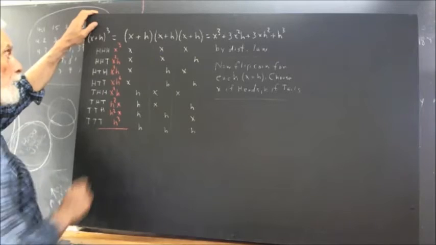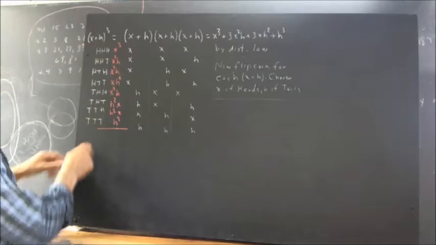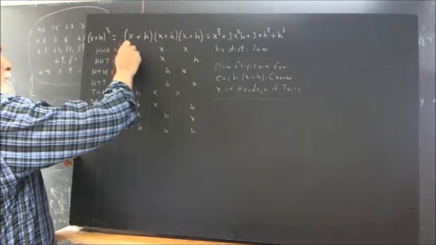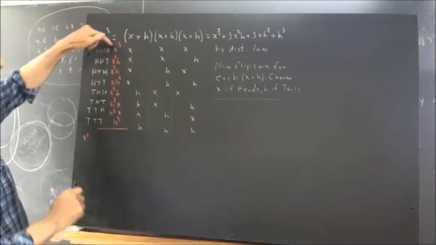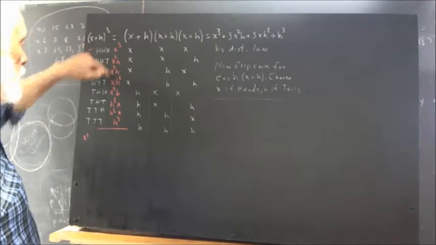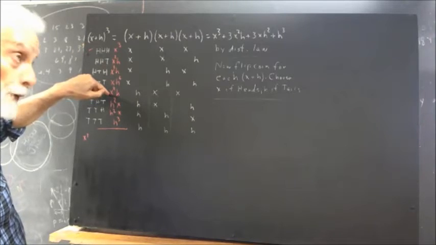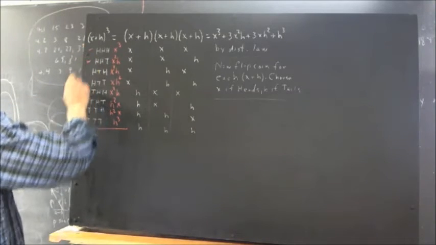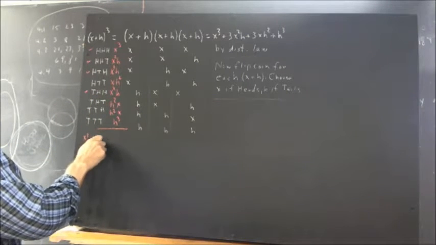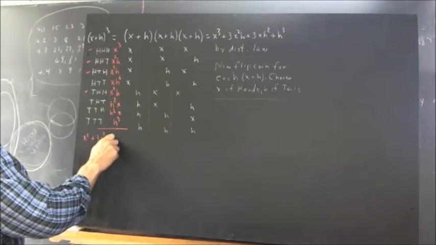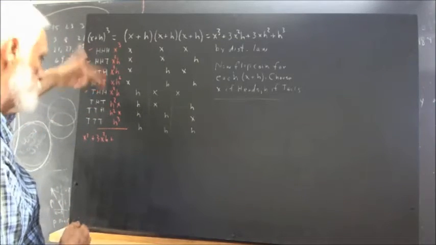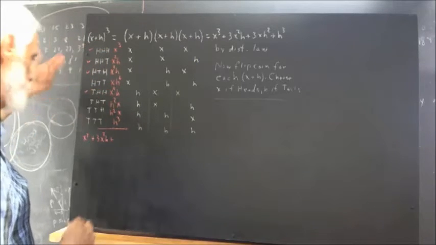What do we get when we add all these up? Well, we've got x cubed. That occurs just once, so let's put a check mark over here to indicate that we've got this. Then we have an x squared h, an x squared h, and another x squared h. That's 3 of them. And I think that's all the x squared h's. I know it is if I listed these correctly. So we got 3x squared h. And then what? Well, there's an xh squared, an h squared x, which is the same as an xh squared, and another h squared x.